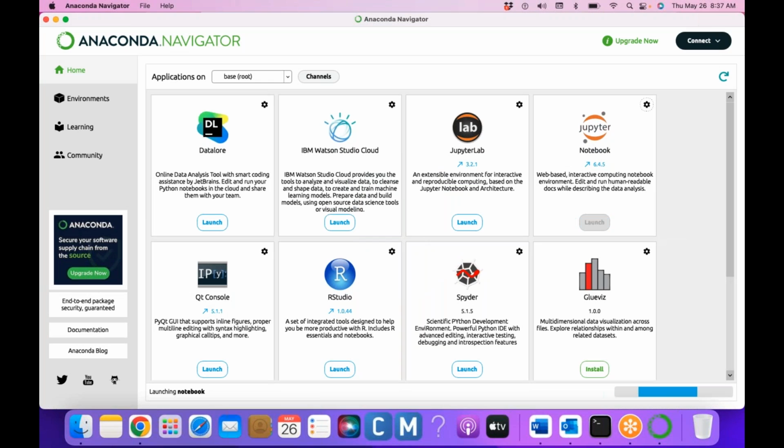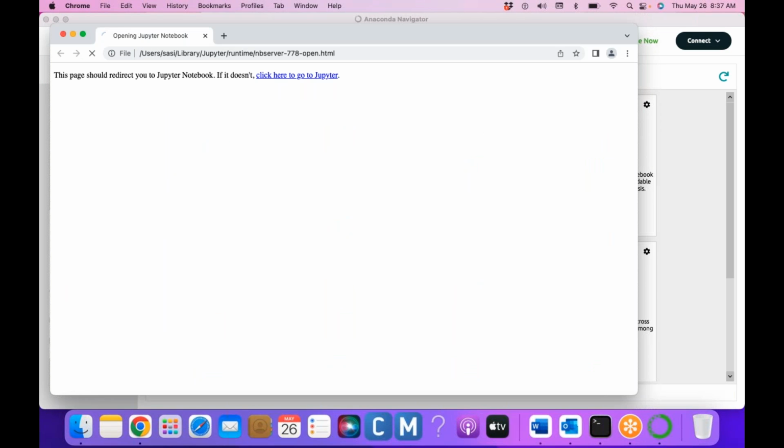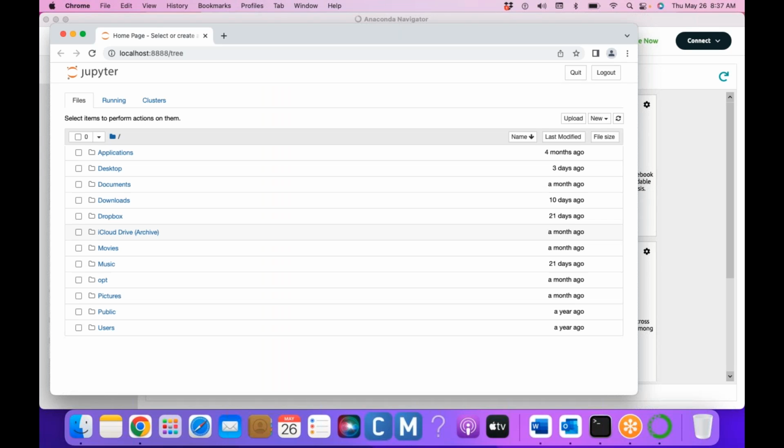So just launch the Jupyter Notebook. Once it is done, then we can continue our previous class. I think as of now we were done only string data type, list data type, tuple data type, and set data type, right? So let's continue with our last data type from the Python programming language. It could be the dictionary data type.